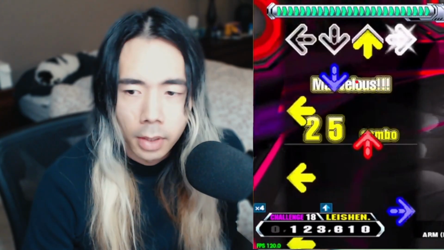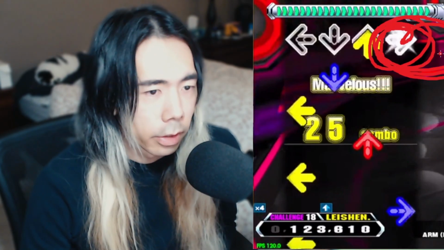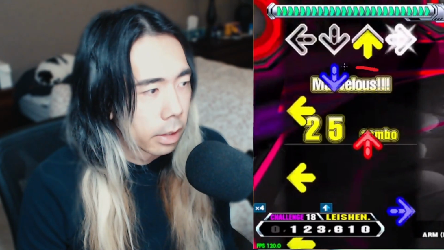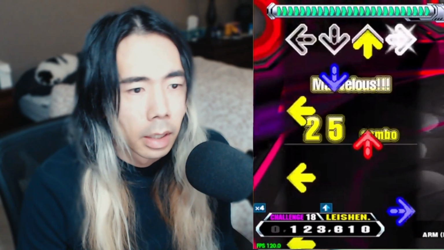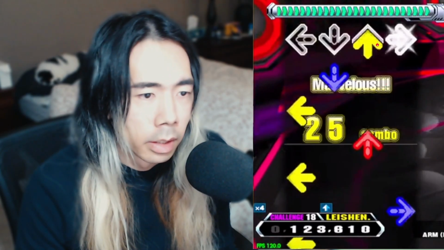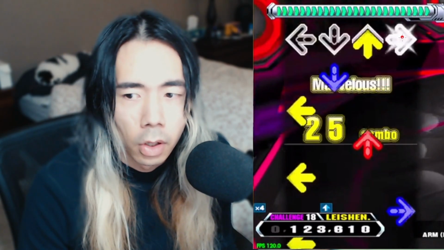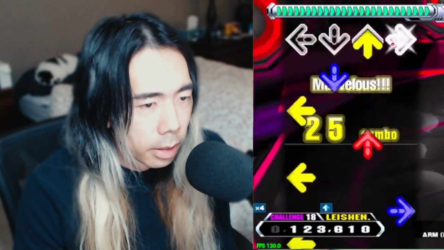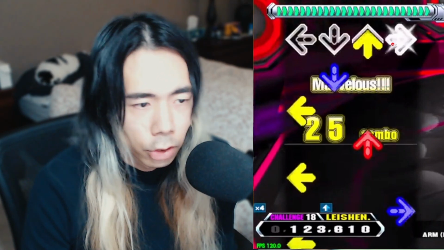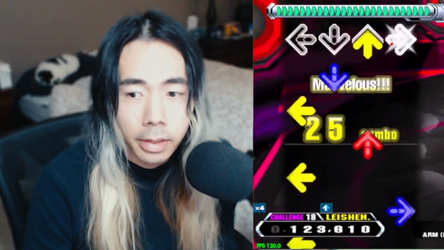Now, here's the basic concept. You hit the arrow when it reaches the target. Pretty simple. Now hit the arrow and get a marvelous. How do you do that? Hit it on time. How on time? When the arrow reaches within about a frame in the targets, it's on time. And usually that time matches with the beat of the music. At least it should. But knowing DDR's history, a lot of the times it doesn't.